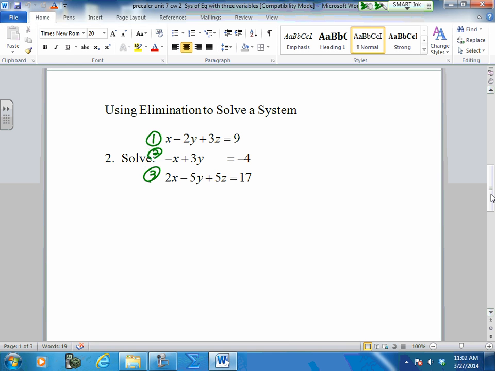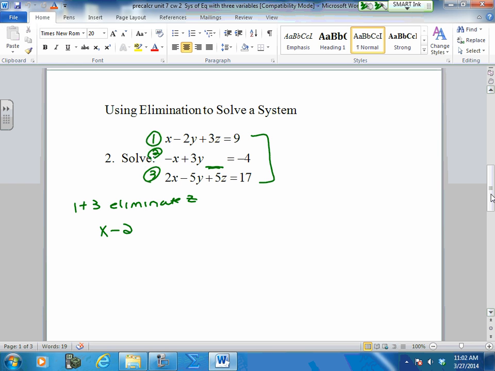Then you're going to combine 2 others to eliminate the same variable. You're going to be left with 2 equations. Then you're going to combine those to eliminate another variable. And then you're going to back substitute. So let's look at this, guys. This has no z. If we combine, like Vanessa says, 1 and 3, what should we eliminate? The z. So for 1 and 3, we're going to eliminate the z.